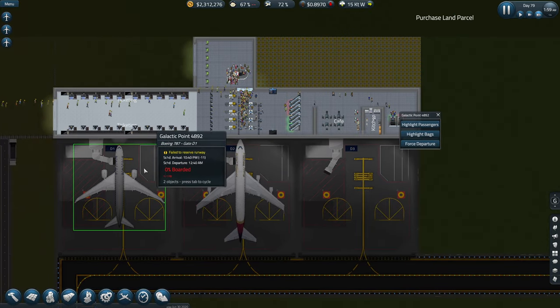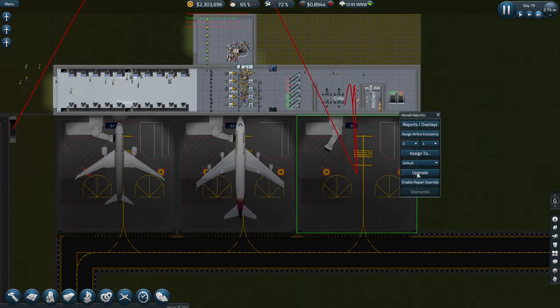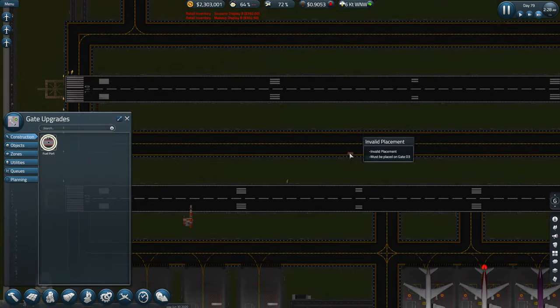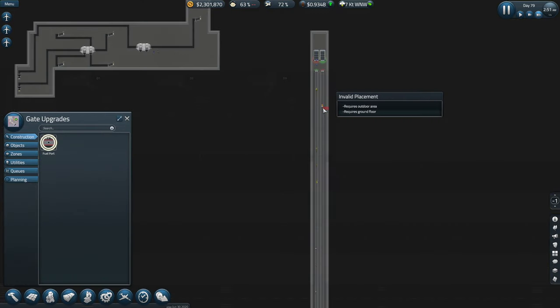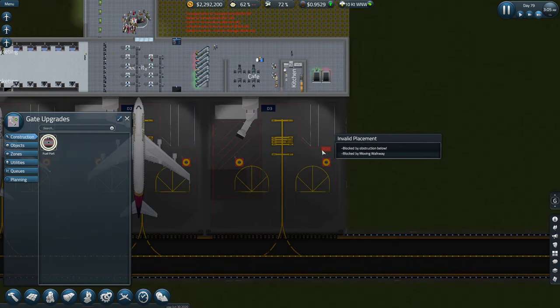Right, while that's doing that, let's get fuel hooked up for these. So, upgrade. So, fuel. Did we ever put them on the other ones? I can't remember. Just this bit here. Are we on the right floor? Blocked by obstruction below. What have we done below? Or is it that? Oh, I'm going to have it further. I'll put it down here.